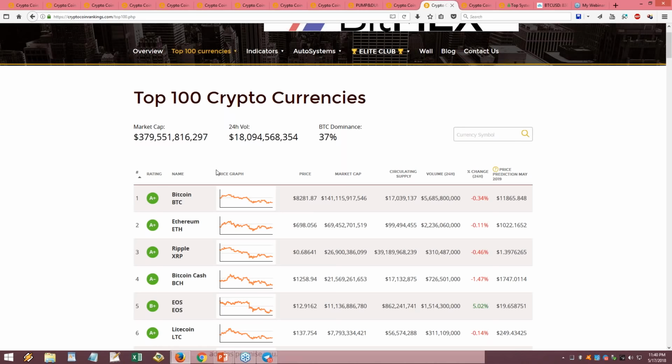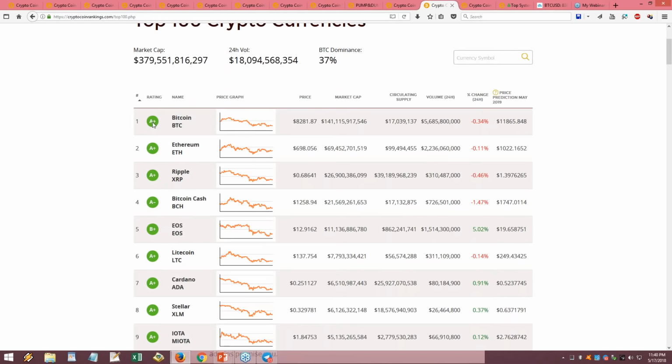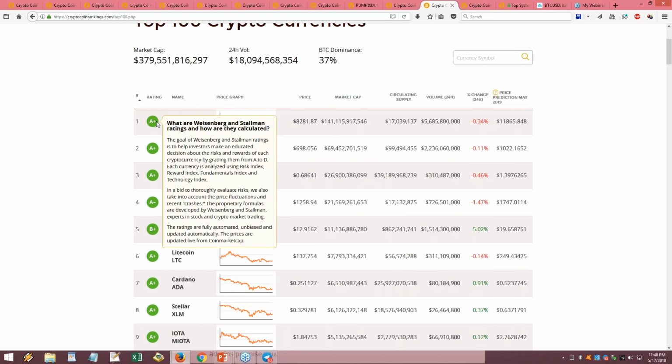You notice these ratings which are listed under this column here, the second column, the rating column. So what exactly are the Weisenberg and Stallman ratings? The goal of these ratings is to help investors make an educated decision about risks and rewards for each cryptocurrency by grading them from A to D. Each currency is analyzed using a risk index, a reward index, fundamentals, and a technology index.